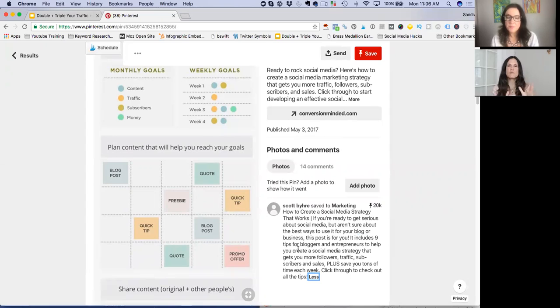There's a section when you're pinning. A lot of people forget to put a description, and that is the opportunity for you to add your keywords. So it's super, super important that you do that. I don't have hashtags on this one because this is an older pin, and I'm already ranking for it, so I didn't find the need to add them. But I think today, as you do more pins, honestly, I feel like Pinterest is kind of checking out hashtags. They used to do it in the past, and they pulled it. Now they're trying it again. And the thing with hashtags is that you don't want to go hashtag crazy, because that starts looking like it's spammy.